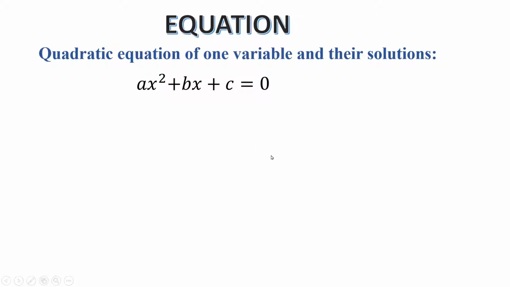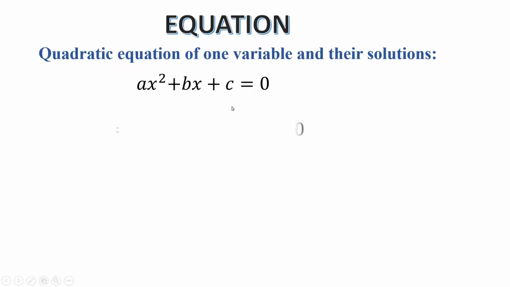Okay, we have already solved this type of equation in standard 8 and general math of standard 9 using middle term factor. But for some values of a, b, and c, this expression cannot be factorized. That's why we cannot find the roots of this equation easily by using middle term factor. That's why today we are going to establish an important formula to find the roots of every quadratic equation.